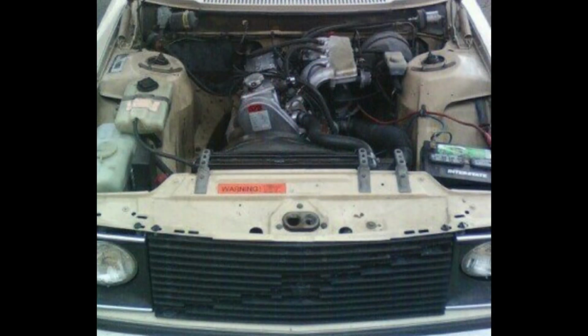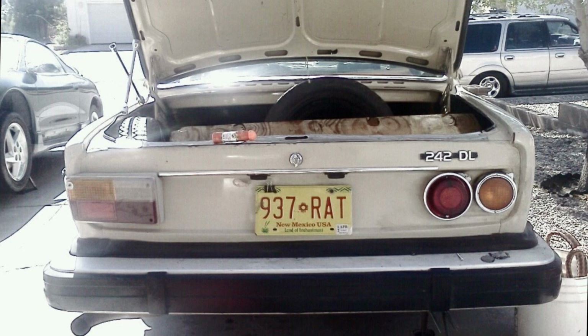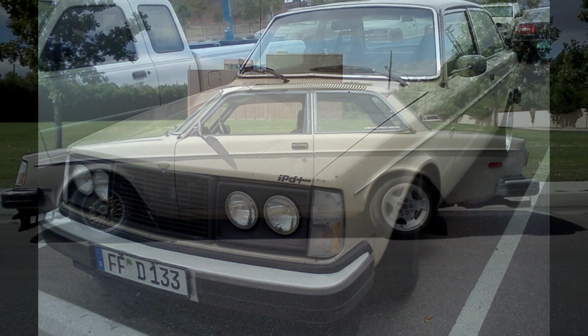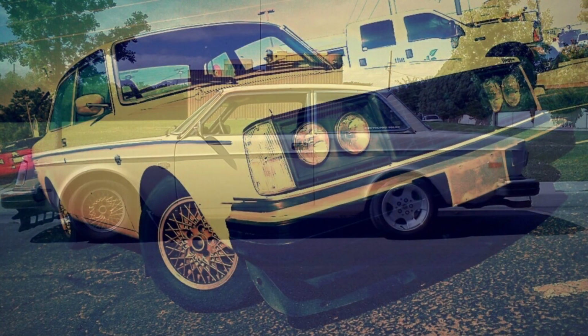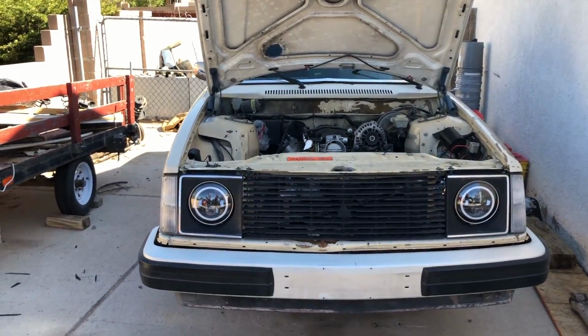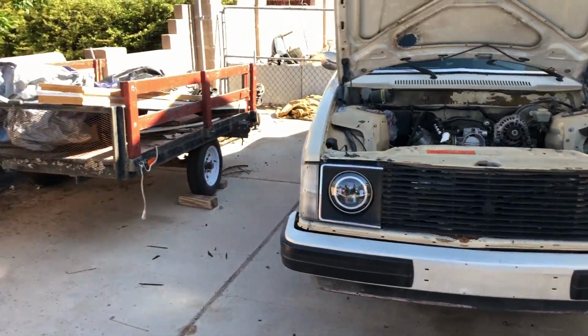And it's been a New Mexico car its whole life. It was won in a game show and then sold by that model to somebody named Larry Rose. That's the way I remember the story. And Larry was a professor at the university, and here we are. So I was probably the third owner. I think you're now the fourth. And you're doing a really big project on it, so just walk us through it. I want to see what you got.